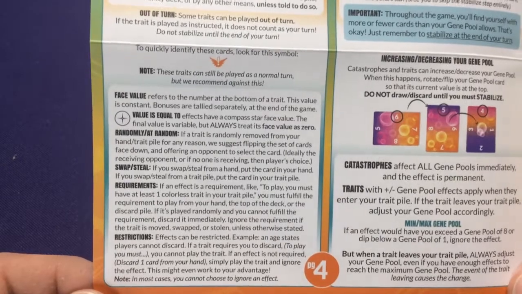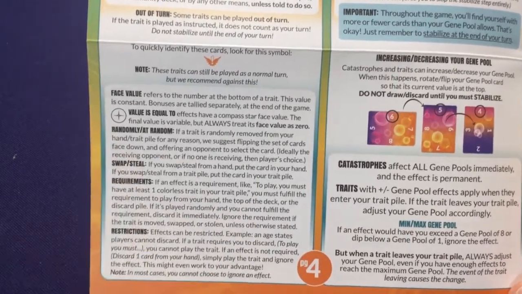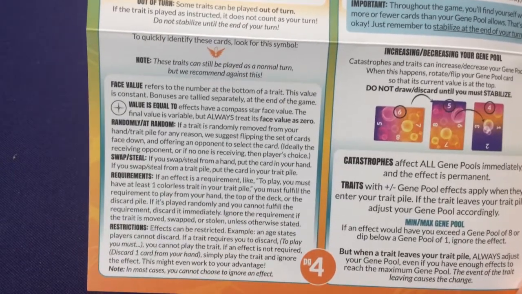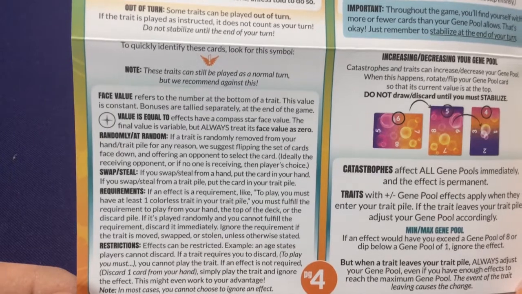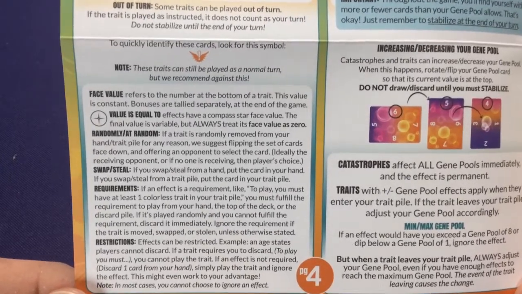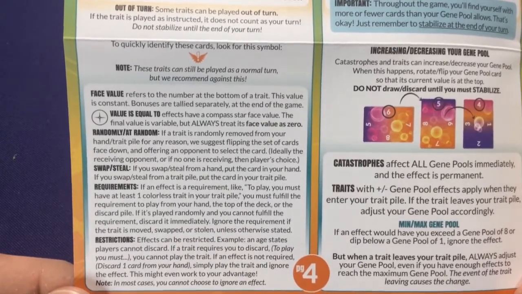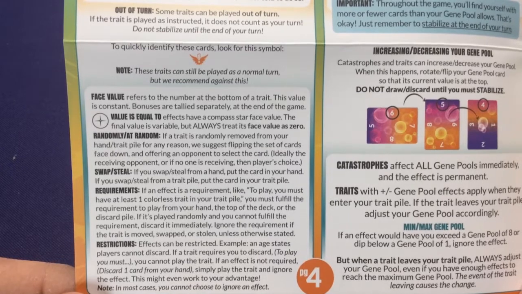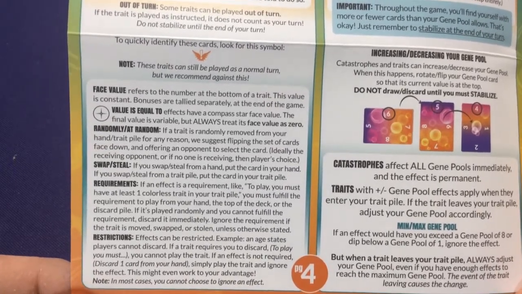Face value bonuses, swap and stealing requirements. So it says, an effect requirement says you must have at least 1 colorless trait in your pile. You must fulfill this requirement to play this card. The top of the deck or the discard pile. If it's played randomly, you cannot fulfill this requirement, discard it immediately. Ignore the requirement if the trait is removed, swapped, or stolen, or otherwise stated. So it has to be on the table.